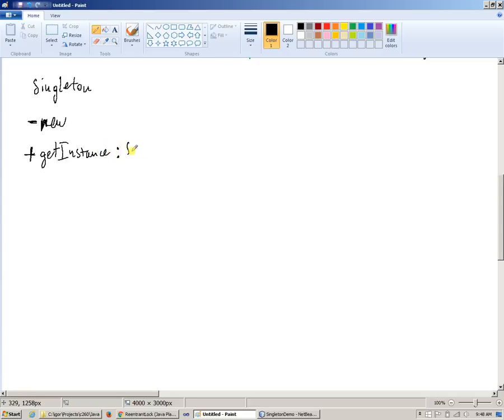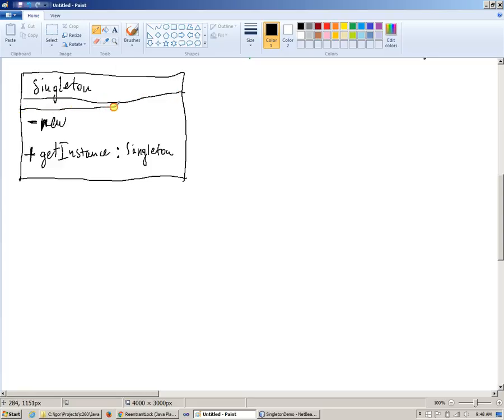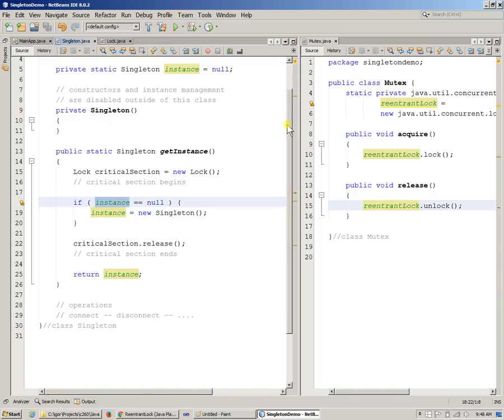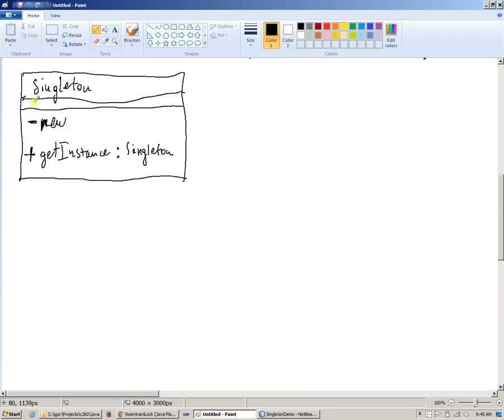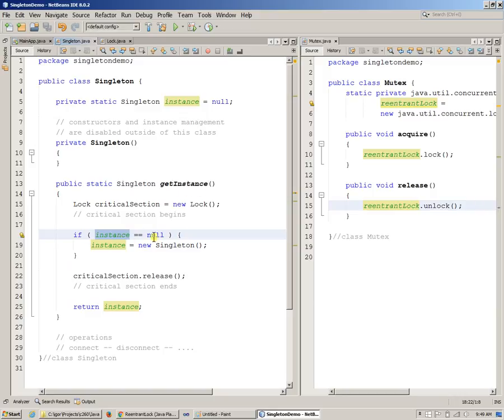And that getInstance returns an instance of the Singleton. So the idea is that we would like to prevent users from instantiating these objects unless they call getInstance. Only through getInstance can they obtain a reference to our Singleton class. The constructor and getInstance, there are two methods over here, and that's what I made part of my Singleton class. We of course internally keep the instance over here, so there's a private instance, and we have this critical section inside getInstance which protects creation of a new singleton and guarantees that only one singleton will be created per lifetime of this application.